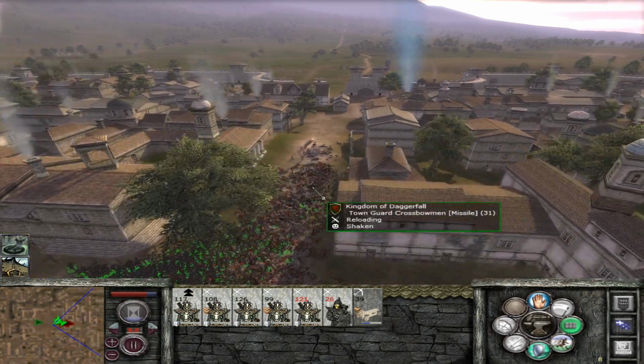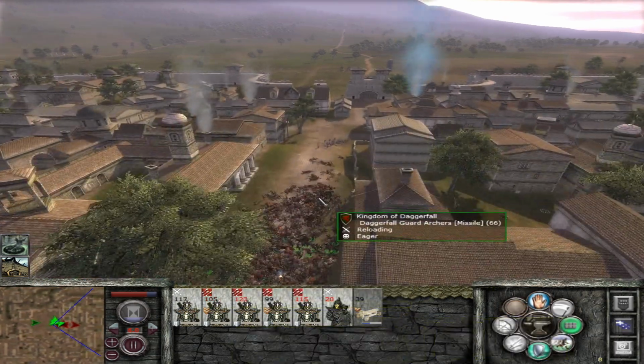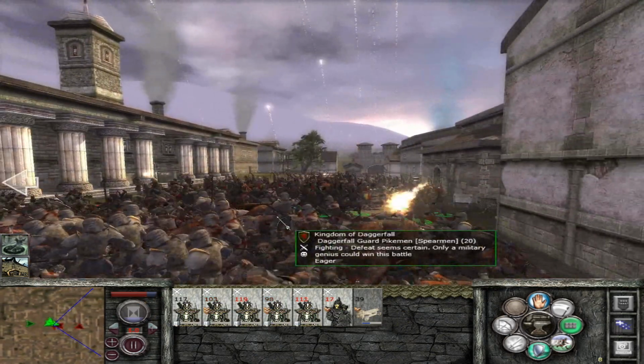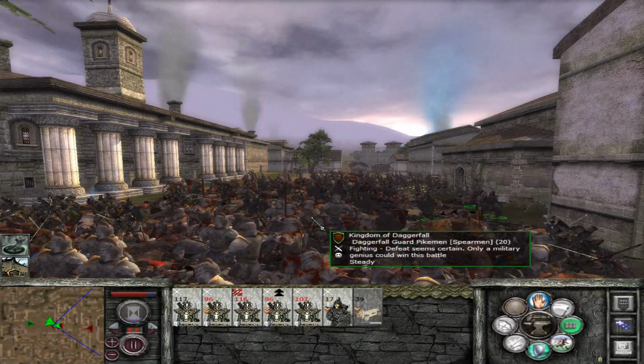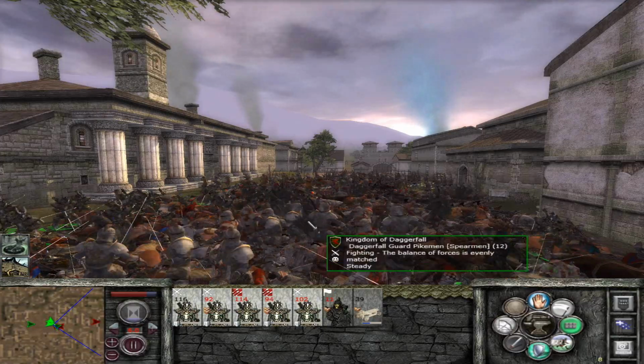Come on, come on, come on. I'm going to have you cease fire for now. The battle is very much in our favor, because they're slowly losing these men right here. Oh, they still have some pikemen alive. Turn around then, my infantry, try and focus them down, because they still have some of these pikemen. As soon as this pike unit's dead, then we should be okay.